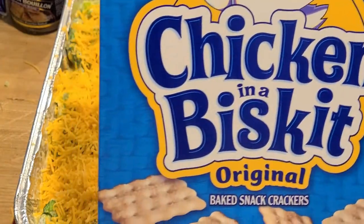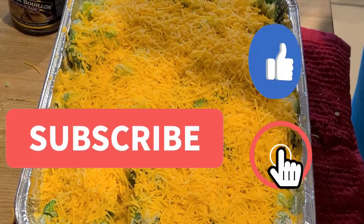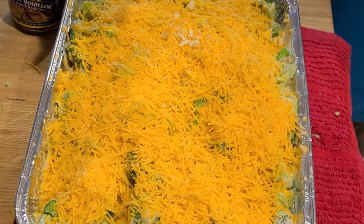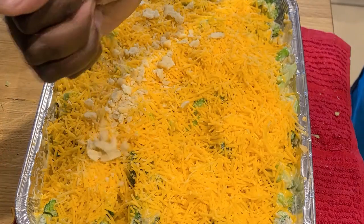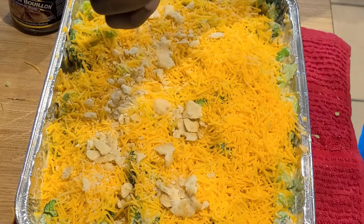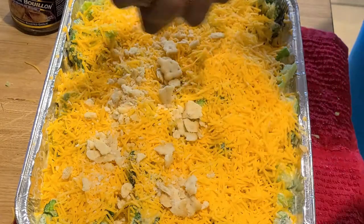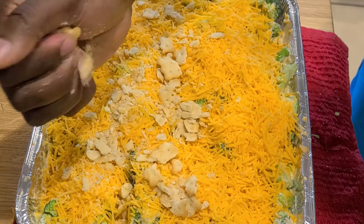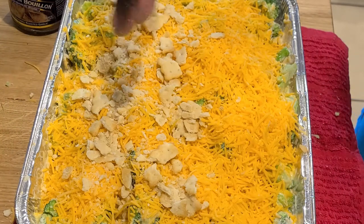Chicken in a Biskit crackers. If you haven't had these staples for breakfast, you don't know what you're missing out on. Typically, you could use a nice Italian breadcrumb on the top of this to give it that seasoned texture. I was going for something a bit buttery, a bit more non-traditional, just to really kick up this flavor profile and do something special for this particular dish, for this particular occasion. If you want to change up the crackers, you do what's in you to do and what's best for you in your taste and in your vision.